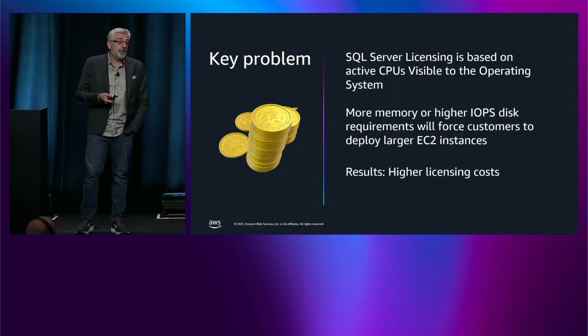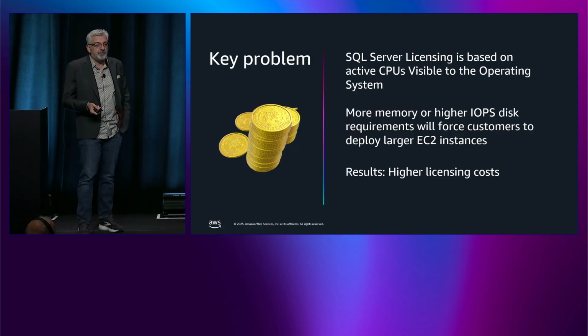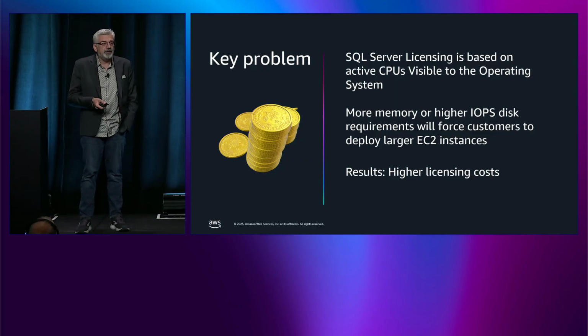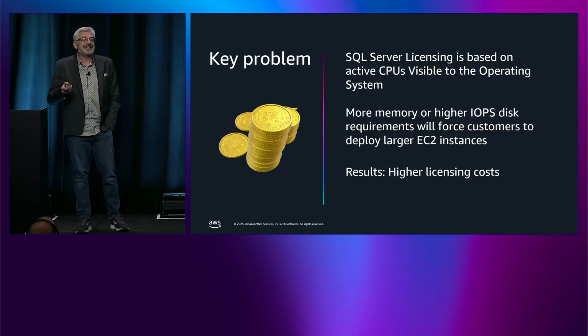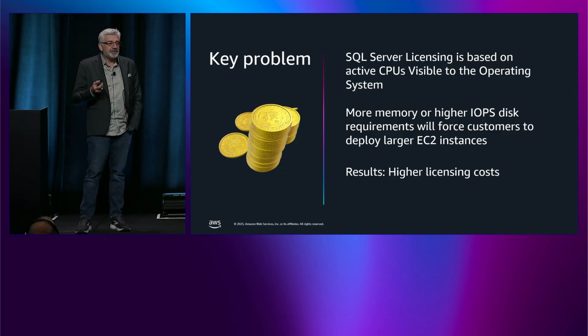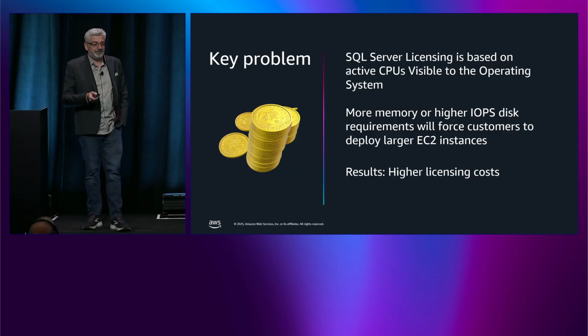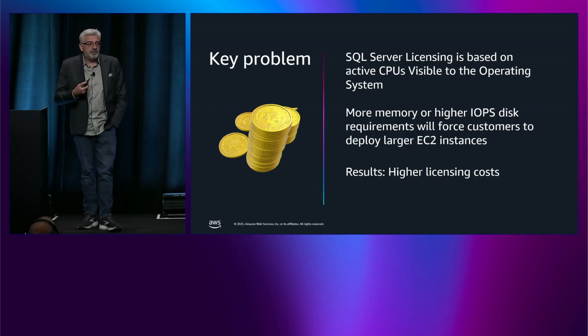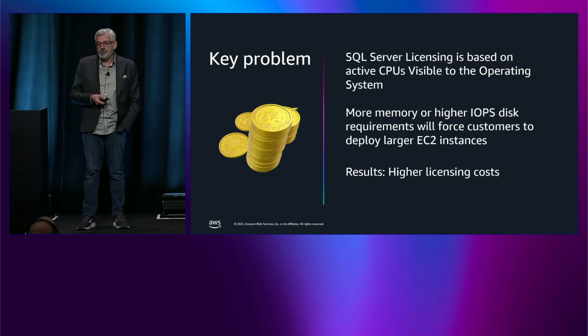And so therefore, if you want 512 gigs of RAM allocated to your instance, you have to deploy maybe an R6idn 16xlarge. It's a lot of money, right? And again, there is gold, right? This is gold coins in there. So every time you basically spin one of these machines up to accommodate one of your workloads, again, it's a huge cost that happens on licensing.